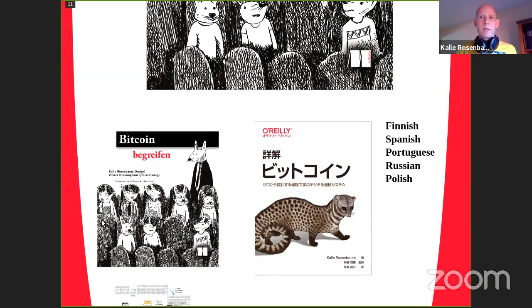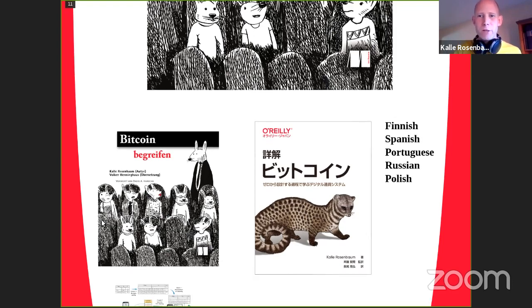So this translation is actually part of the source tree on GitHub. And there's also a commercial Japanese version now, came out in March. And there are several other languages in the making. Finnish, but they're still trying to finish it. Spanish, Portuguese, Russian, and Polish, but that one needs a little bit more Polish.